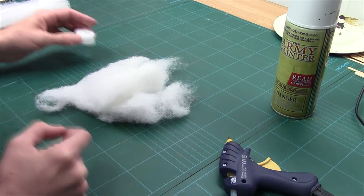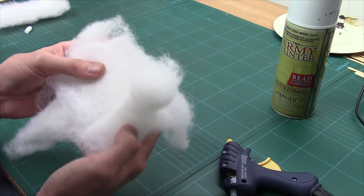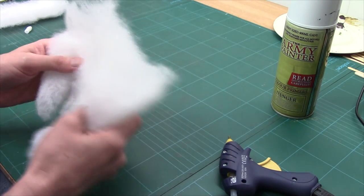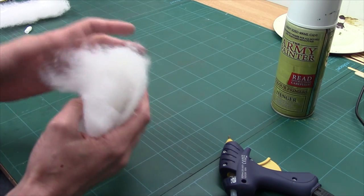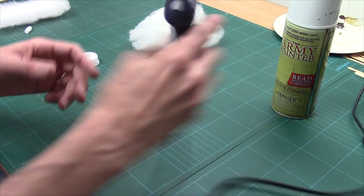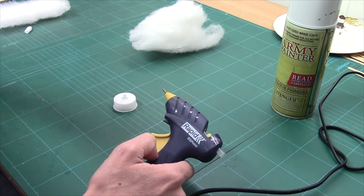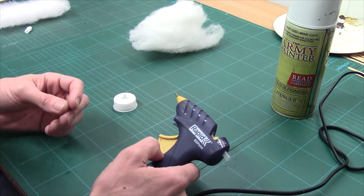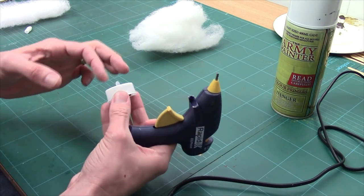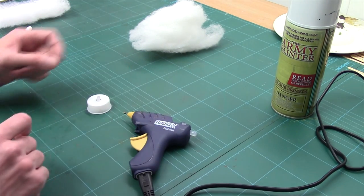After that you need some poly fiber — synthetic plastic fiber often found inside teddy bears. You can find it inside pillows too; Dunelm sells this and you can get sample bits. We've got poly fiber and we're also going to need a hot glue gun. Hot glue is the best thing for this job — PVA doesn't work at all. If you haven't got a hot glue gun you can go for a latex glue like Copydex or Hobby Tack from Woodland Scenics. Paint it down, wait for it to cure a little while it's still sticky, then go to work. But by far the best is hot glue.